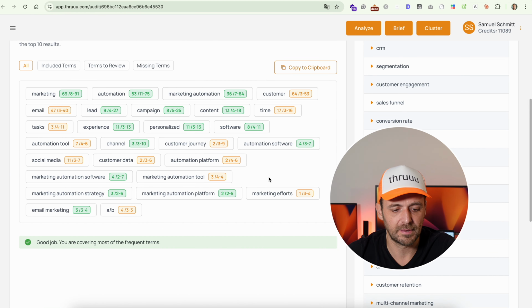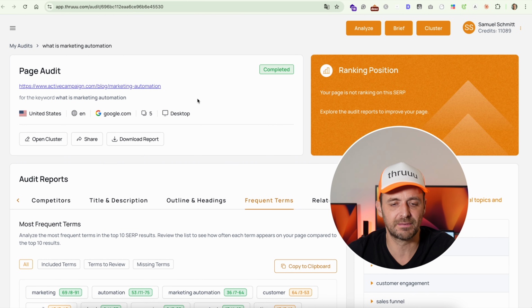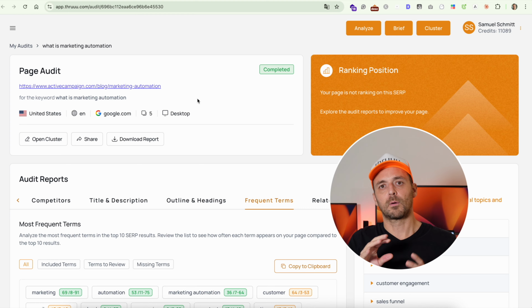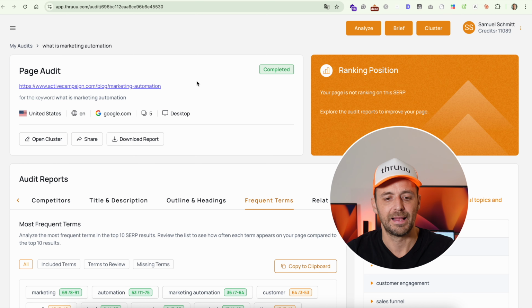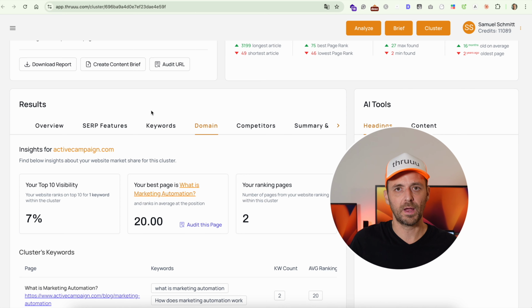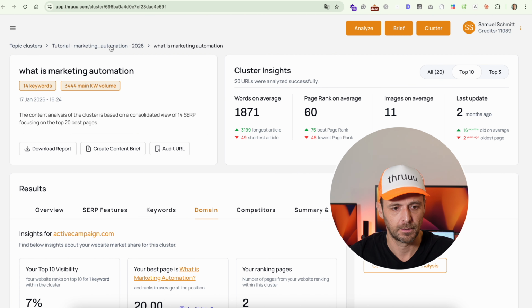Here there are no missing terms, but anyway, I think the article can be fine-tuned a bit, adding maybe additional headings, some specific keywords, and it might improve its ranking. So you can see there are different ways or different sources of information to guide your content optimization.